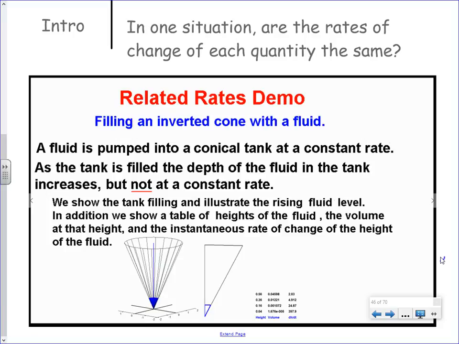Right? Make it go too long, it's going to start spilling out and then you're in trouble. Okay, my question is the radius, the diameter, the height, the circumference, the surface area, the volume, all changing at the exact same rate? Why is this a hard question? Because it's one thing. Water's filling up.